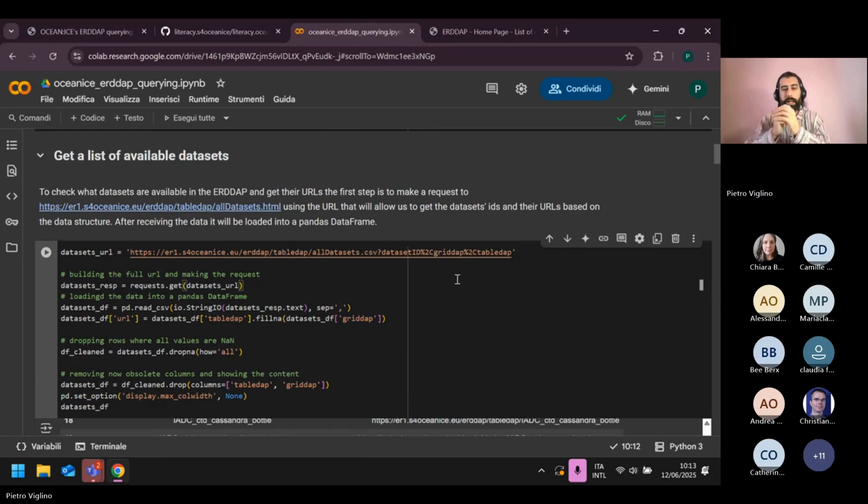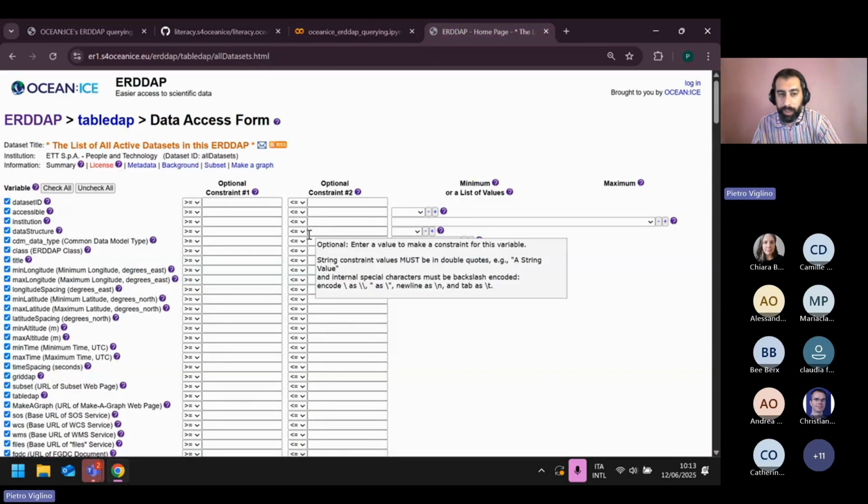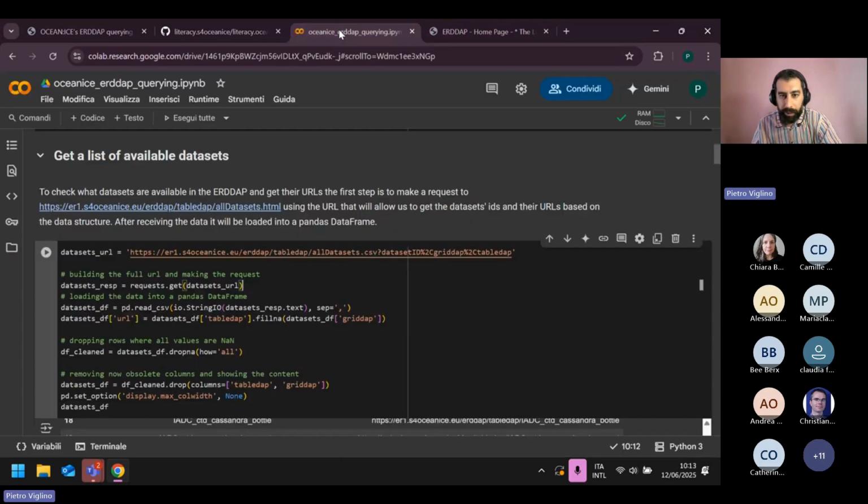So the first thing I am doing is I want to know from Python all the datasets that I can use from Ocean Eyes ERDDAP. This is exactly what I was showing you here. I want to query this dataset. I'll do this with a very simple query: by calling the base URL, calling the allDatasets dataset, specifying the format CSV, and you will see this a lot today. And then passing after the question mark the queries, the variables that I want to gather.